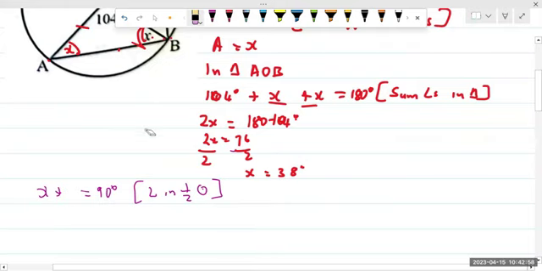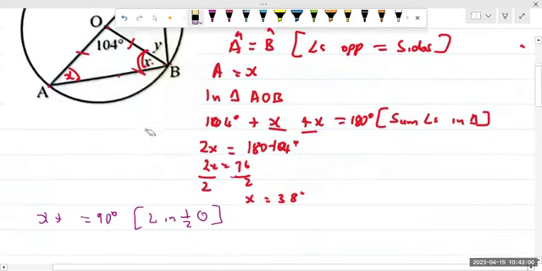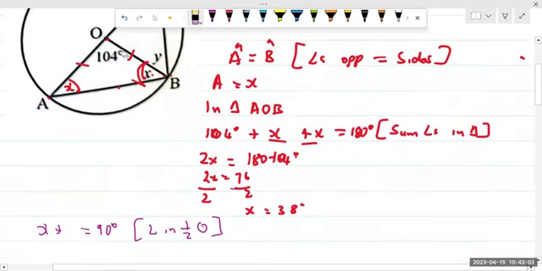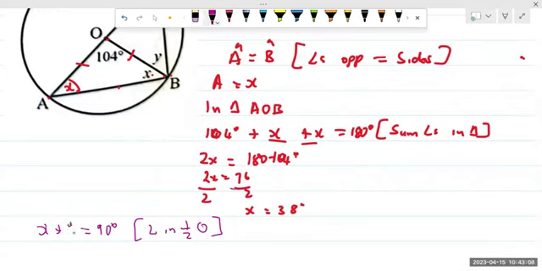The next thing that you are going to say is, but now, an angle subtended by a diameter is going to give us what? 90 degrees. Any angle subtended by a diameter is going to give us what? 90 degrees. Then x plus y is going to give us 90 degrees because we have an angle in half a circle. And then it means, good, now if we are looking for y, we're going to say y is going to be equal to what? 52 degrees. And then we are done. You see, my steps are shortened now because we know a new theorem. So come and try the following then.